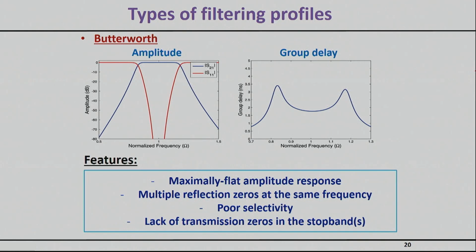So let me remind you of a few approximations that I know you've seen before, and the pros and cons of them. The Butterworth or maximally flat approximation is very useful when your main goal is to make as flat a response as possible. No ripples, just as flat as possible. Essentially, all your reflection zeros here are placed at your center frequency. As a result of this, your filter has relatively poor selectivity compared to what it could have had if you chose a different approximation. On the other hand, it has, I would say, a medium quality group delay. It's not too bad, it's not perfect, but sometimes it's decent.